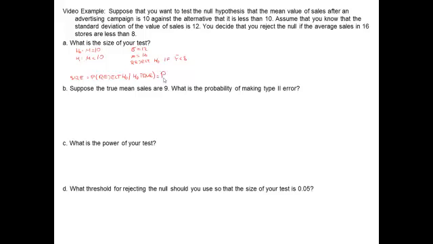Now in our case, we set up the decision rule that we reject h0 when y bar is less than 8. So we need to find the probability that y bar is less than 8, given that the true mean is 10. So what is the probability distribution of y bar? Well, y bar, if h0 is true, bounces around 10, and has variance of 12 squared over 16. Let's draw a picture. Here's y bar. It bounces around 10, and we want to know what is the probability that it's going to land 8 or lower.